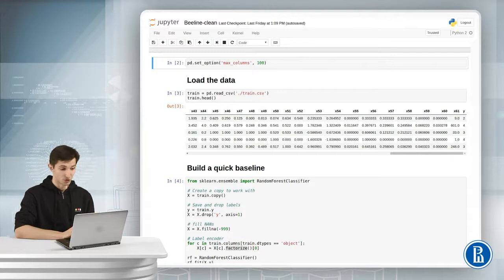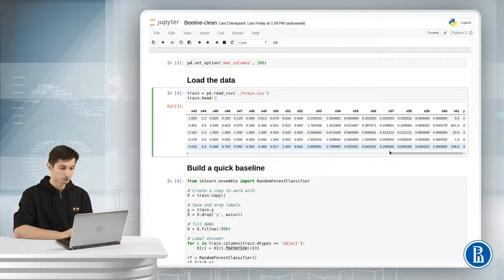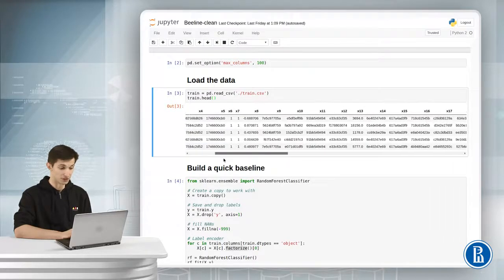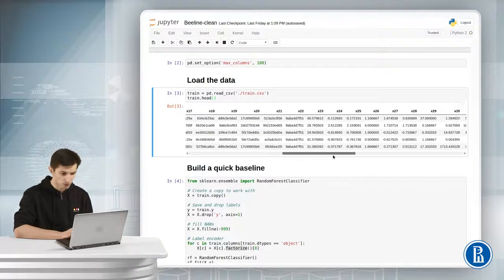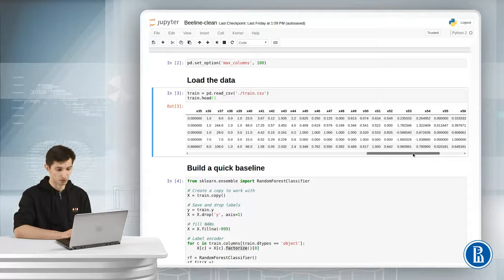I want to tell you about the competition I took part in. It was a local competition, and the organizers literally didn't give competitors any information about the dataset. They just put the link to download the data on the competition page and nothing else. So let's read the data first. And basically what we see here is that the data is anonymized. The column names are like X something, and the values are hashes. And then there are some numeric values in here, but, well, we don't know what they mean at all.